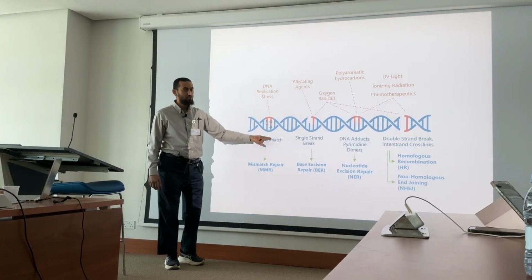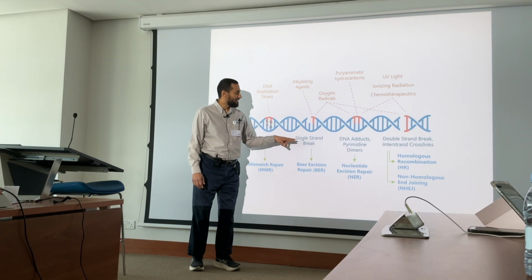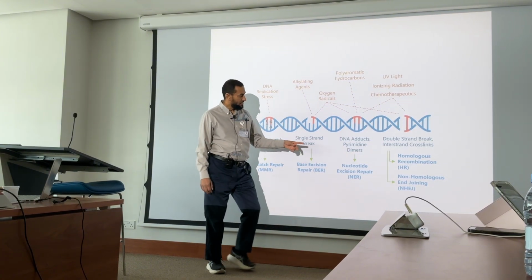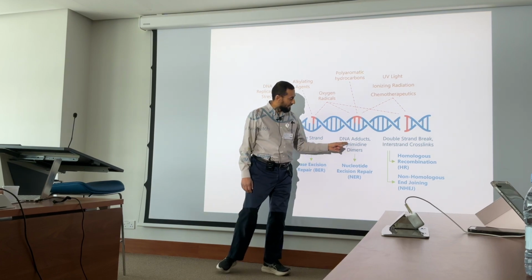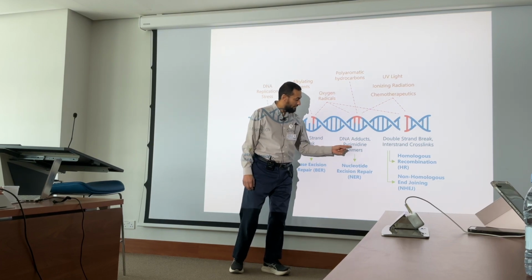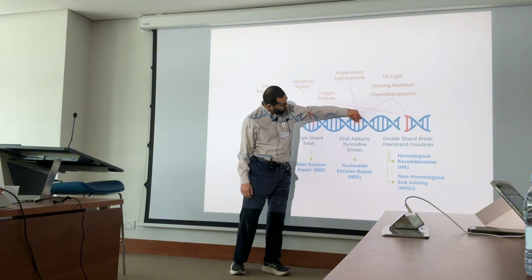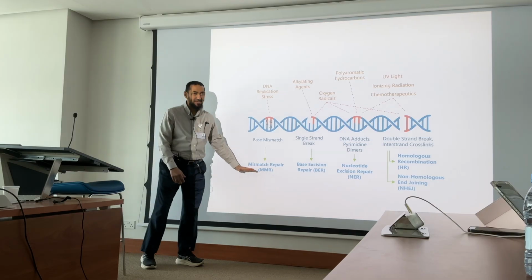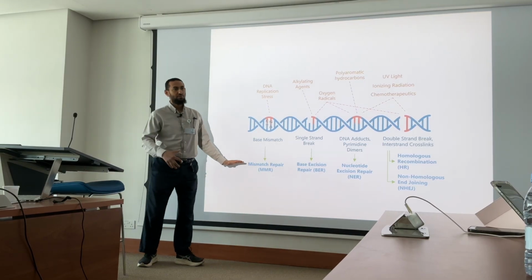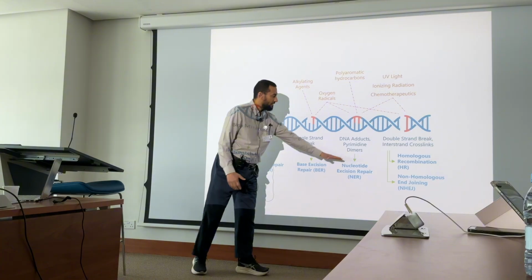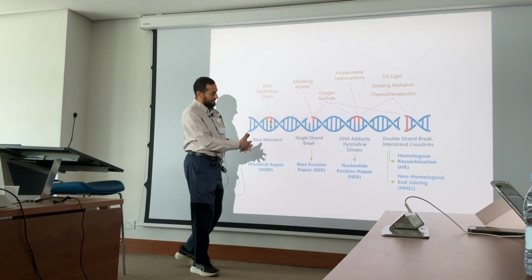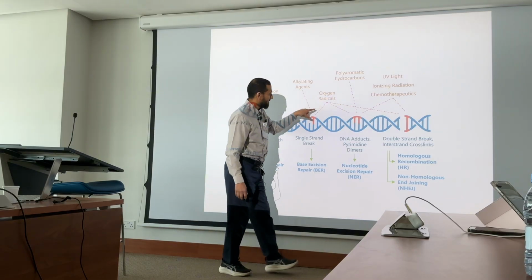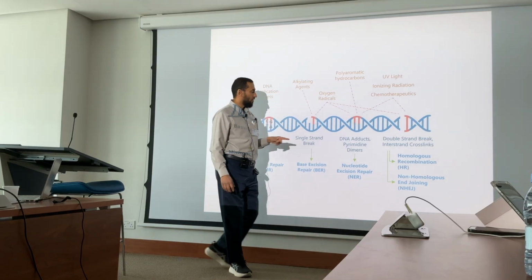This is known as base mismatch, or single strand break. Sometimes the agent will lead to a break in the single strand. Sometimes DNA adducts or pyrimidine dimers. There will be dimers between two pyrimidines together. These are the effects on the DNA. Now the third line is the mechanisms of repair that our body will use to correct these. But there is overlap between the affecting materials, as you can see. It can lead to more than one effect on our DNA.